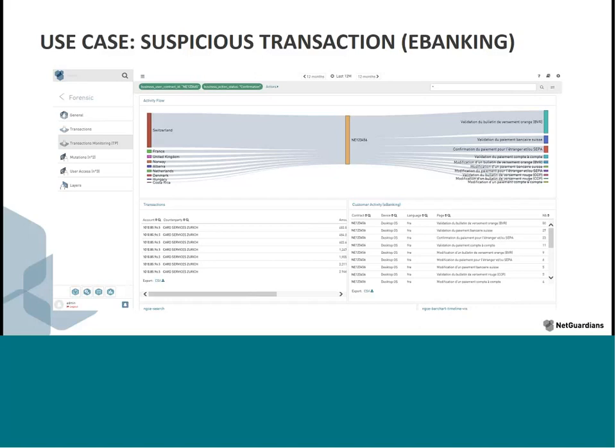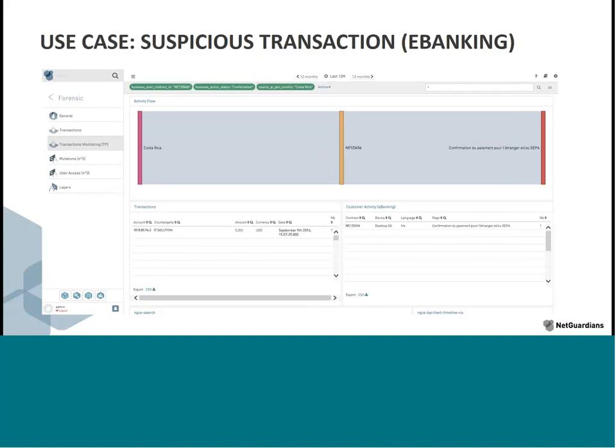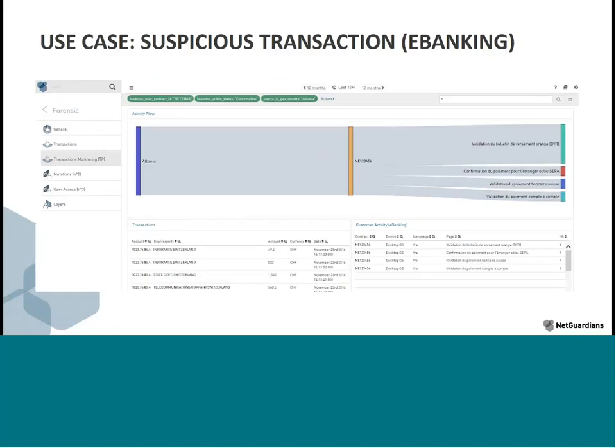And you can actually dive deeper by clicking on Costa Rica, and the filter is added. Now you can see that there's only one sort of connection, the SEPA payment. Below that, you can see the value of the transaction and the date. Now if you click, for example, on another country like Albania, you can see that the customer is doing many more activities on the system.